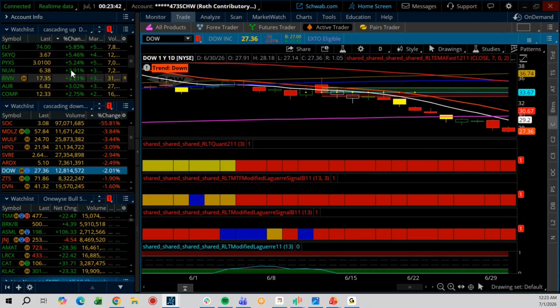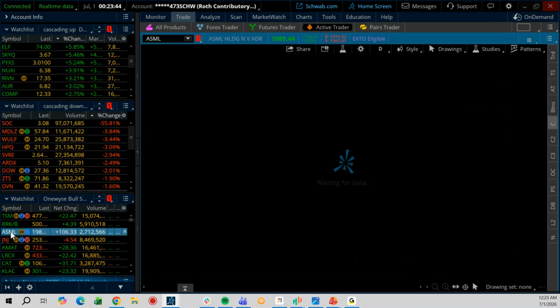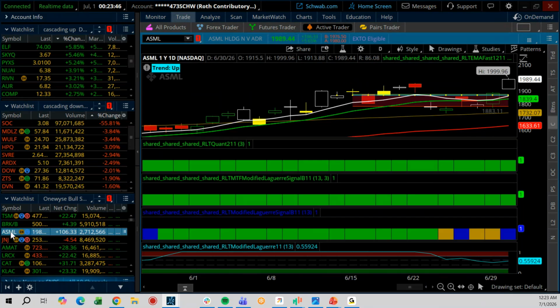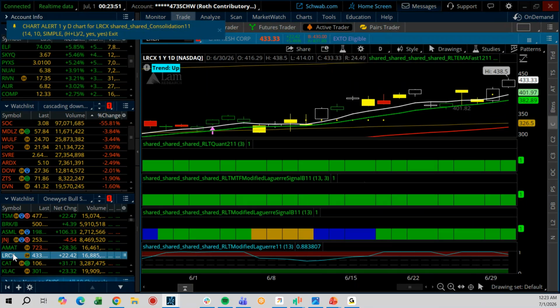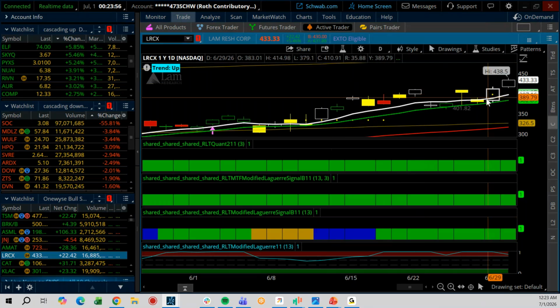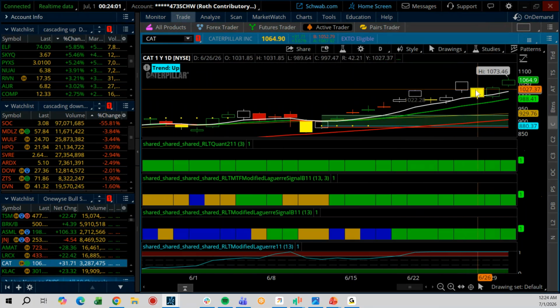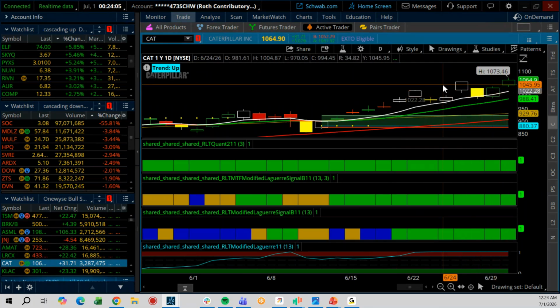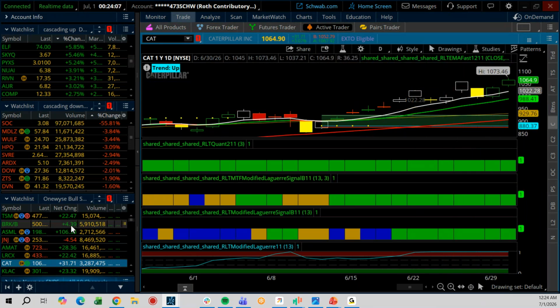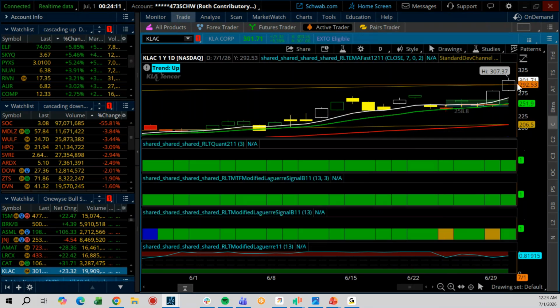If I switch this back, these are some more down here. These are potential swing trades as well. It's ASML. Some of these are pretty extended right now, but LRCX, bullish, bullish, bullish, breaking up here. Again, these are semiconductors, so they've been pretty long lately, pretty strong lately. Caterpillar, not a white candle here, right? It's still kind of a little choppy, and it's also very expensive. It's a $1,000 stock, so that's going to cost some money. Clack with a nice move here as well.